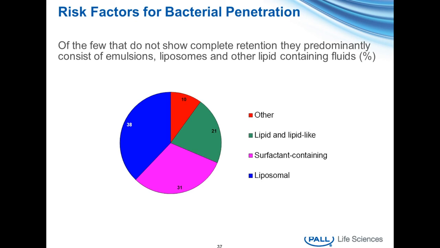As we've been talking about, and as Ross mentioned, the high-risk fluids, one thing I'd like to point out is that in almost all process-specific filter validation, complete retention is actually documented. There are just a rare few cases where penetration is detected, which led us to look more closely at these particular fluids. When we examined those instances of failure, we found that these penetration events are predominantly a result of filtration of emulsions, liposomes, or other lipid-containing fluids. So in those specific cases, it's important to address this risk early in process development to help ensure your successful eventual filter validation.